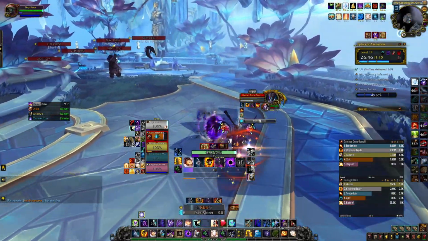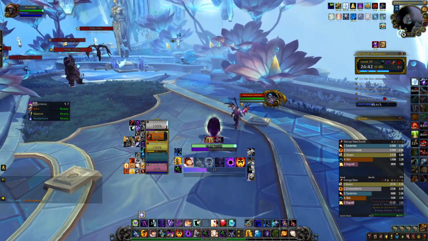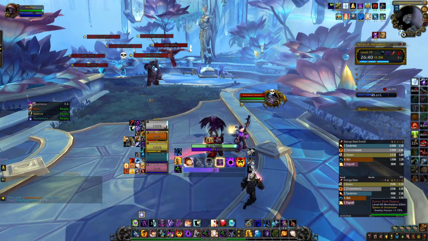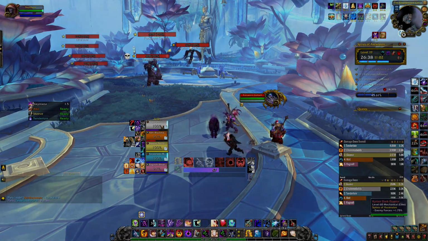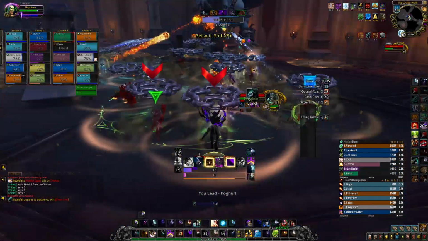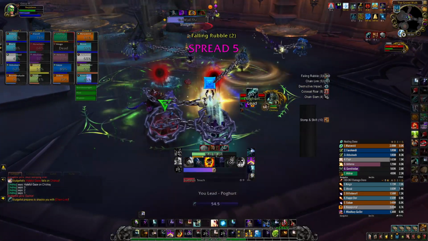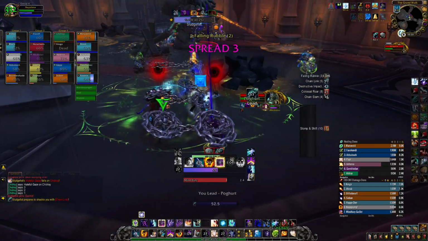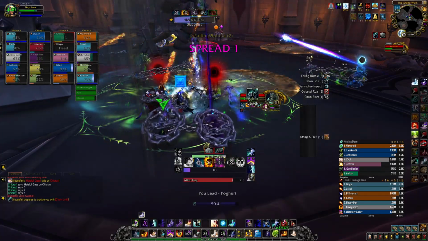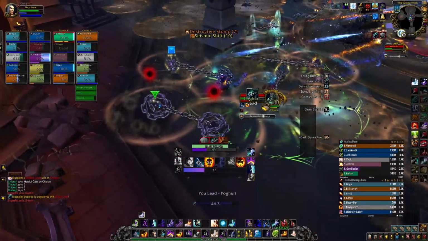A longer duration on Mindbender also means more insanity generated and therefore a good filler when your Void Bolt, Mind Blast and Devouring Blade are not available, leaving only Mind Flay as an option. Generally speaking, the goal with this legendary is to use as many Mind Blasts and Shadow Word Deaths as possible, rewarding you with higher uptime on Mindbender, which will provide more insanity and therefore more damage on the board.